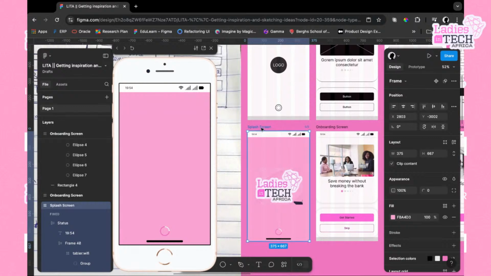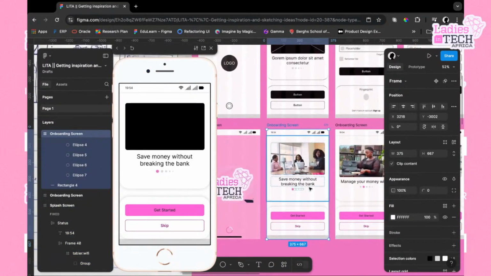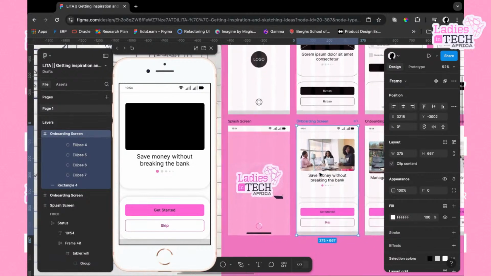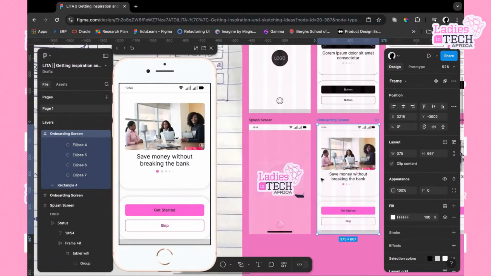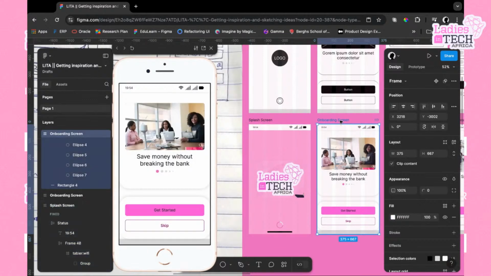The network is probably down at the moment, but you can see other designs here. So the network is down at the moment, and I'm not sure as to why the images are showing blank. But of course, you can see other designs that we've had. So let's go back. Aha. So this is the first screen, Ladies in Tech Africa, and then you are coming now to the next screen. This is the next screen.